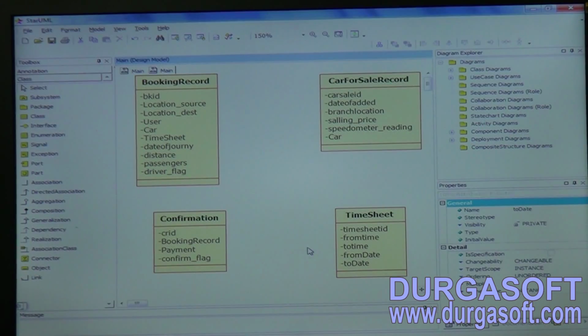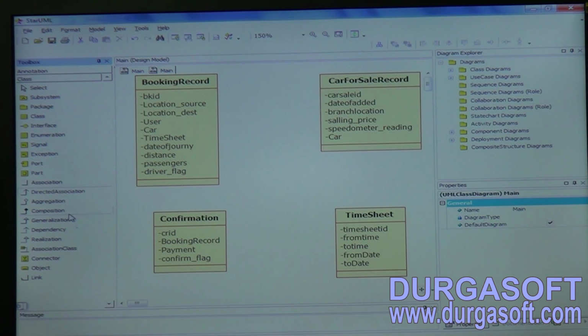Yeah, that's it. And the relationship between booking and timesheet? Many to one. One booking can have one timesheet. Many bookings, same timesheet. And each booking can have a different timesheet. Anyways, it is many to one.